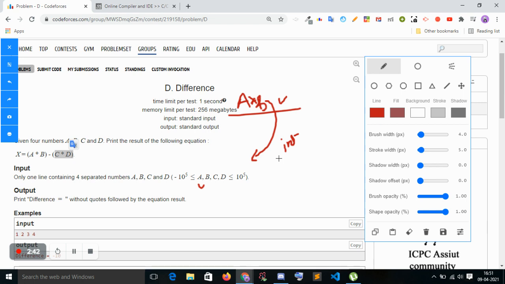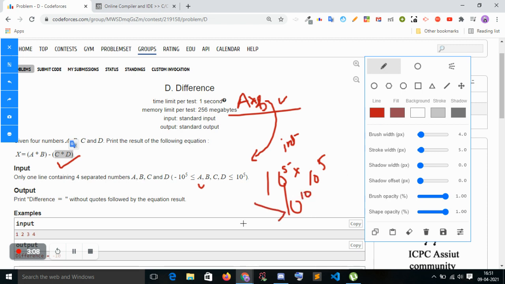If you do not know what overflow is, see my previous video, the link is below. In my sheet 1 first video, I explain how multiplications can overflow. Like if a is 10 to the power 5 and b is also 10 to the power 5, then 10 to the power 5 times 10 to the power 5 is 10 to the power 10.